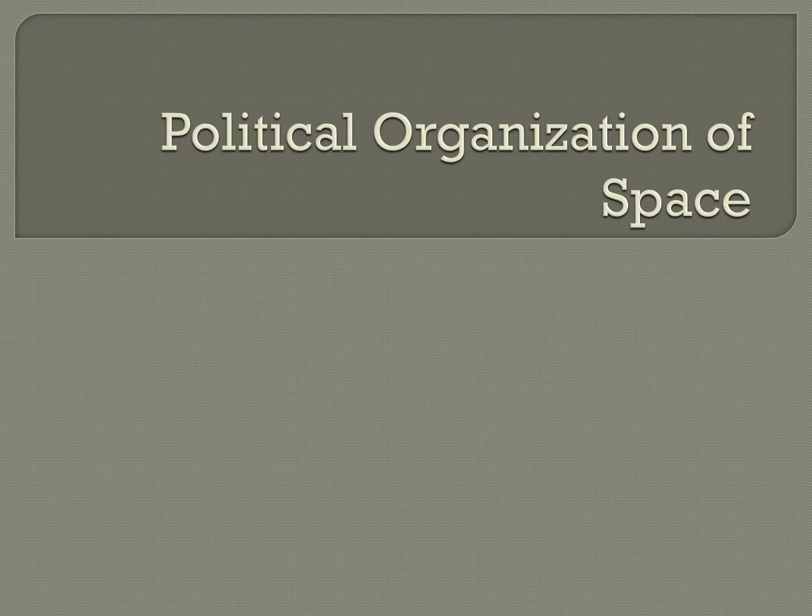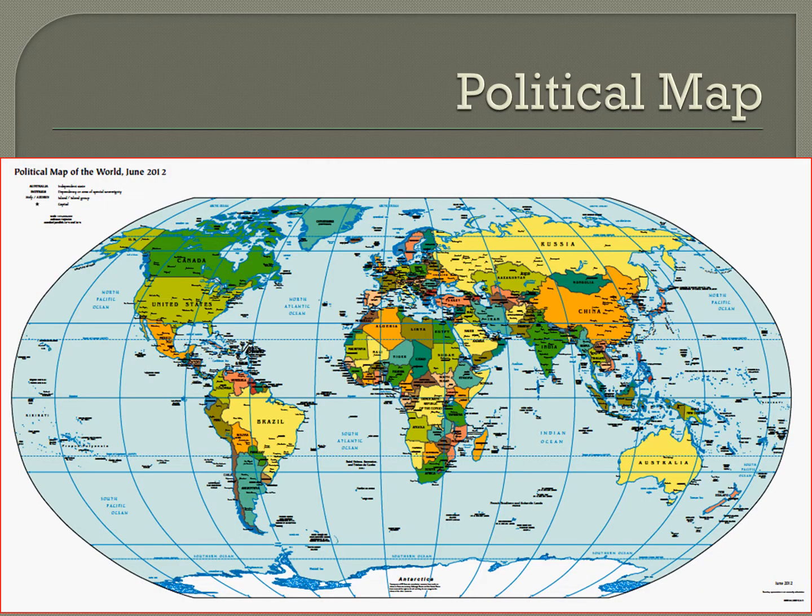So let's get started. I want to start out with just an image of the modern political map because it's really important. Some AP Human Geography teachers will have their students memorize every single country in the world. I don't know that that's necessary for us. We do a lot of practice with place-name geography through video case studies, top 10s, different things like that. And then all of our map packets labeling countries. We're going to have labeled every country in the world, so you will have seen every single country in the world.